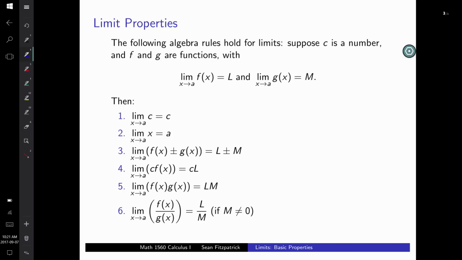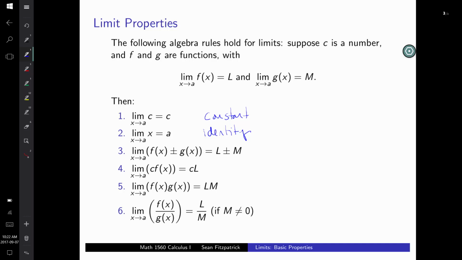I've written some of them down here. Okay, so these sometimes are known as the limit laws, and there's a constant rule. Right, the limit of a constant is a constant. This one is sometimes called the identity rule. If you take the identity function where the output is the same as the input, also known as simply x, f of x equals x, right? Well, what does this one say? This one really is saying as x approaches a, x is going to approach a. This is almost tautological, right? This is perfectly obvious.